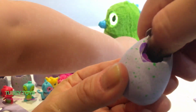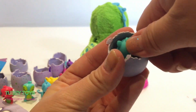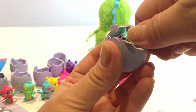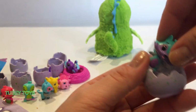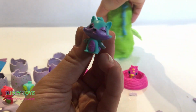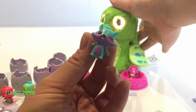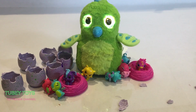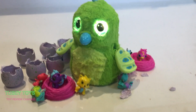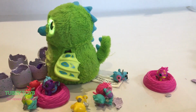And this is a green one, probably from the forest. And it is from the forest. Oh, it's winking. Hello. It's got a hiccup. And it's a rare, oh no, it's got the hiccups. Oh no. He's pushing his friends. You're so destructive, Teeny Greeny. I guess that's the initiation into the world of Hatchimals.